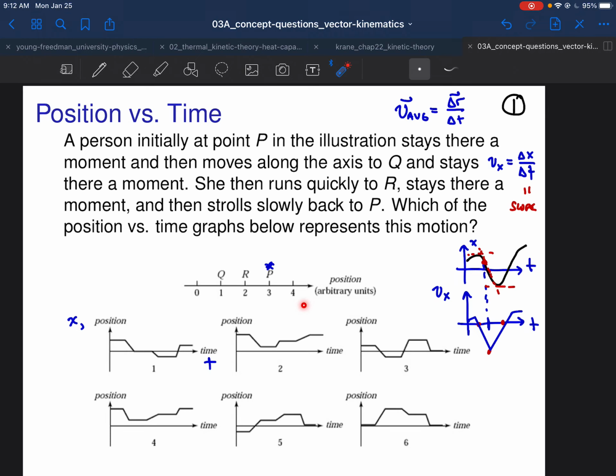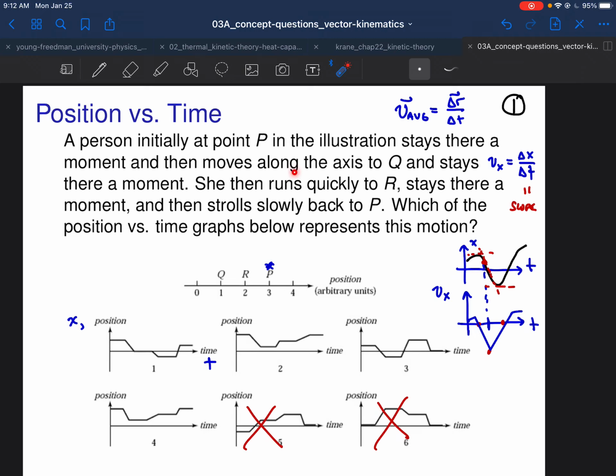Now, the graph tells us a little bit about where the person is. They're initially at 3, so that should be a positive number that they're starting at because of the way that it's located. So I think that we should definitely exclude this one and this one, because in the first of those, it's a negative position, and we were told they're on the positive coordinate axis, and here it's basically a 0 position, and that's certainly not true.